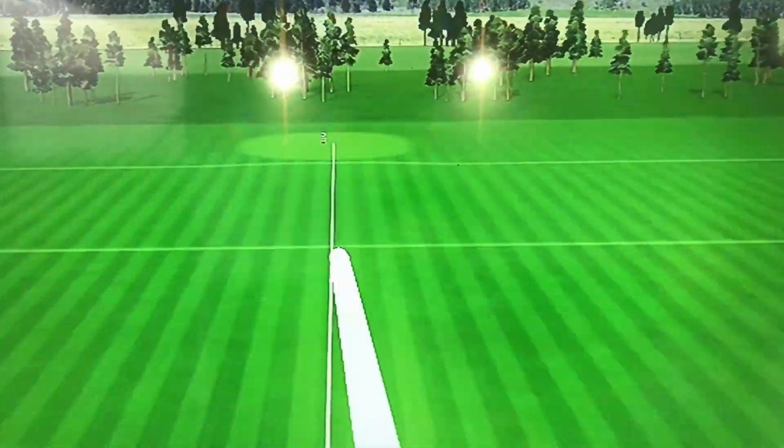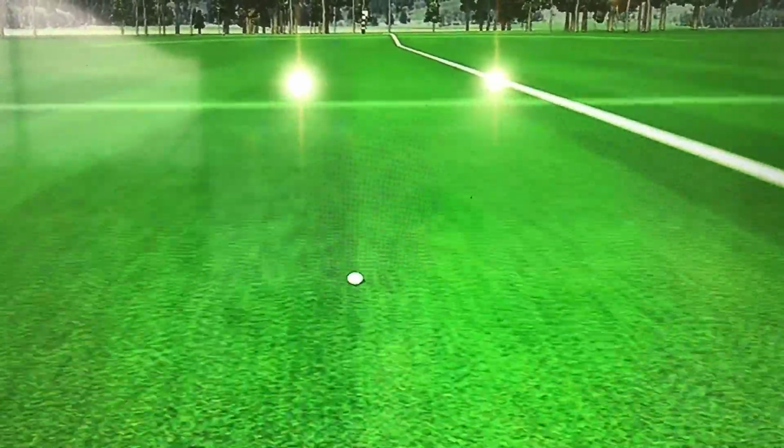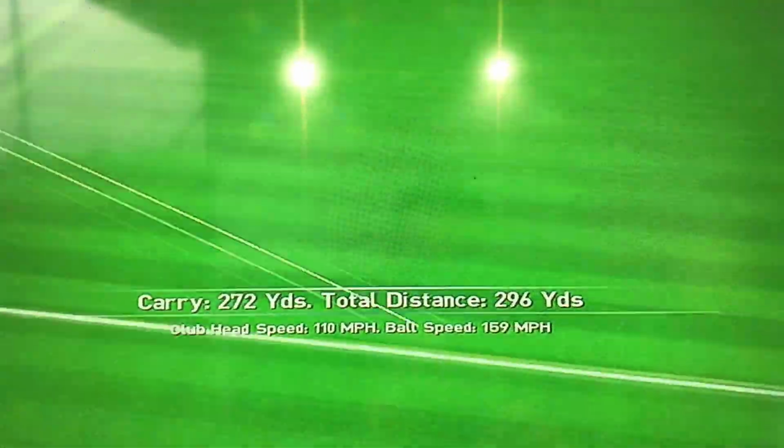Wow, that feels great. It's like a rocket coming out of there. Okay, getting up to that 296 area there.